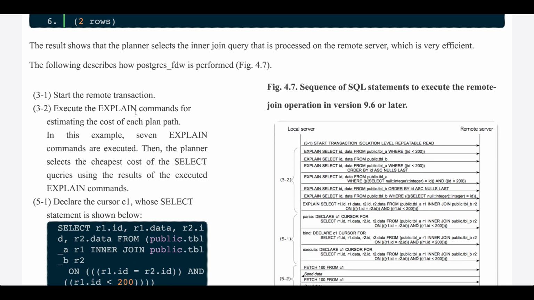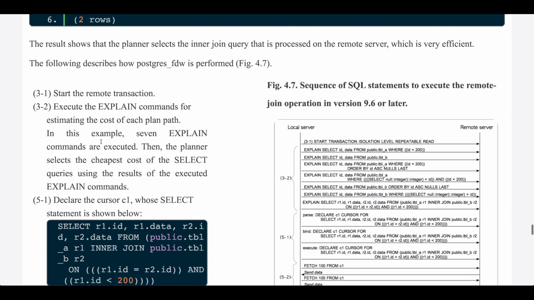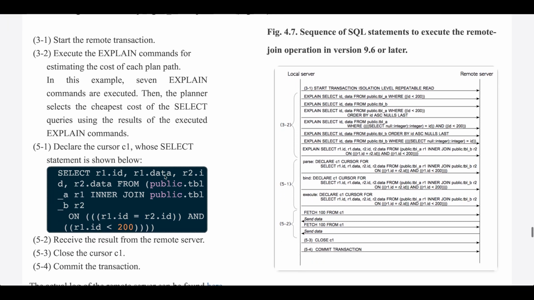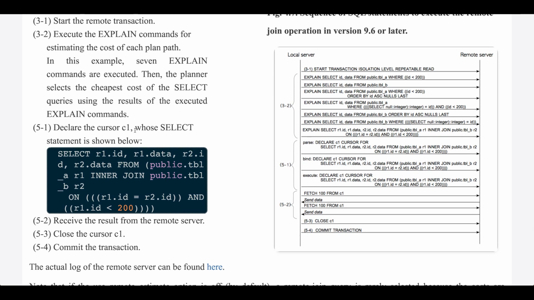So we start the remote transaction. We execute explain commands for estimating the cost of each plan path. In this example, 7 explain commands are executed. Then the planner selects the cheapest cost of the select queries using the result of the executed explain commands. Then we declare cursor 1, whose select statement is shown below.